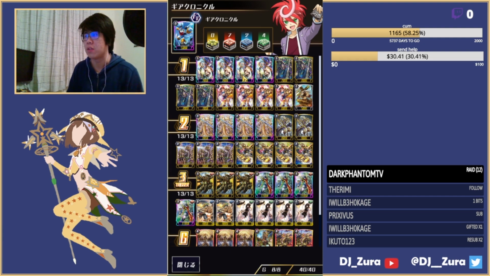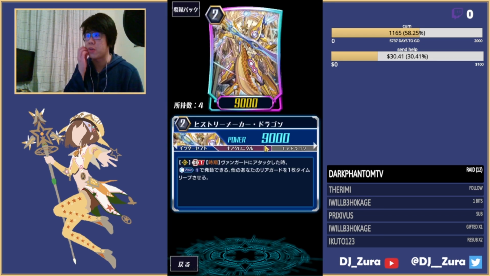So yeah, that's it for grade 1s. Grade 2s, 4 History Makers. His skill is Time Leap, the keyword just there. So his skill is that once he attacks the Vanguard, CB1 to Time Leap one of your rear guards. So because of how Time Leap works, you call the card a stand, so it's actually an extra multi attack.